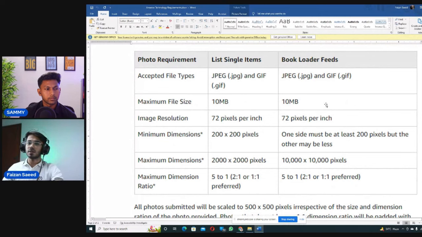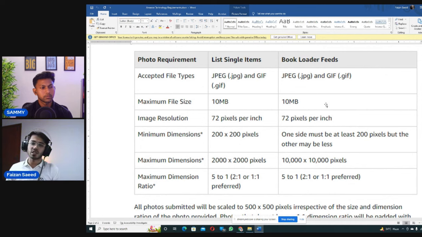And then there's another thing, a restriction on file size. You should keep your file size to a maximum of 10 MB, and that's why I was saying that JPGs are the best to use. The maximum dimension is 2000 pixels. You should not cross 2000 by 2000, otherwise Amazon will crop the image, or maybe scale it down to 2000 by 2000. So it's better to make your image 2000 by 2000 pixels, covering 85% of the canvas area.